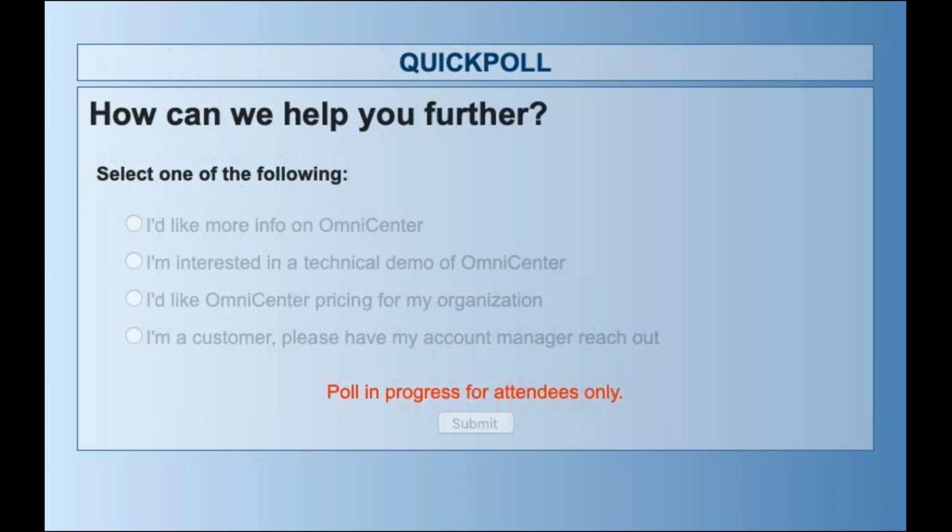Okay, so the first question we have is, how much historical data do you keep? So OmniCenter by default stores the last 3 years of historical data, and it does it by storing the high resolution data for a minimum of 100 days. So the highest resolution data is always available for all of the data in the last quarter. And that's one of the things that really enables us to use anomaly detection at a very high level of detail and granularity to compare the most detailed data possible.